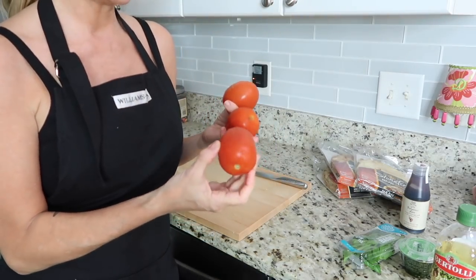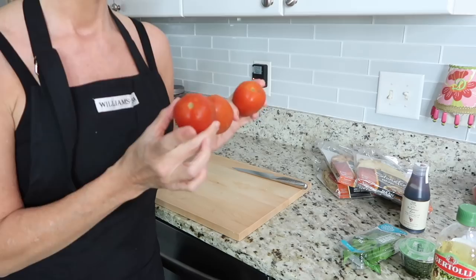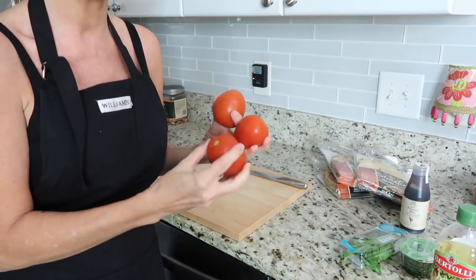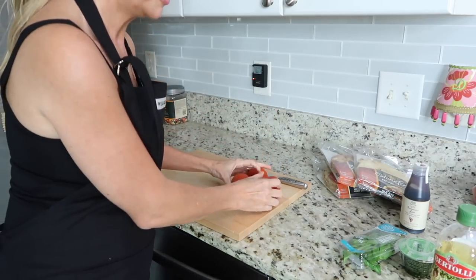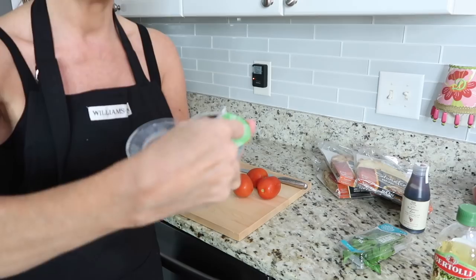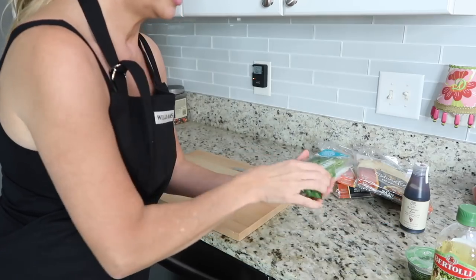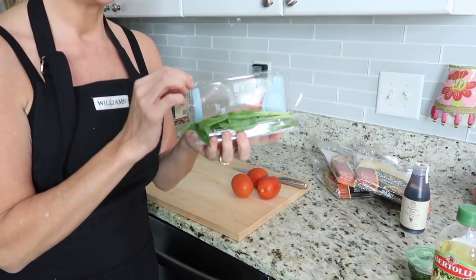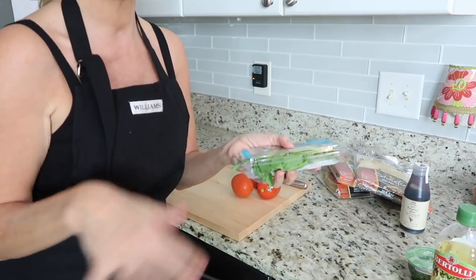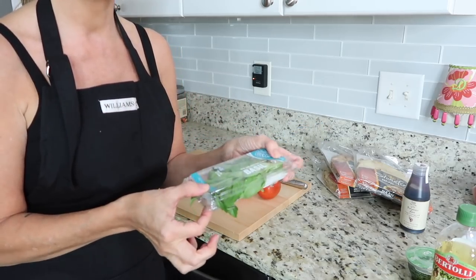Of course you'll need tomatoes — I got the roma tomatoes. I think these are the best ones; my mom uses these all the time, along with those small vine tomatoes. And I got fresh basil — at first I bought some that was already cut up, but after talking to people and reading recipes, this whole fresh basil is the way to go. I think I'm going to cut it up and put it on at the end so it isn't wilted. And of course the balsamic — when you take it out of the oven you drizzle it over, then cut and serve.